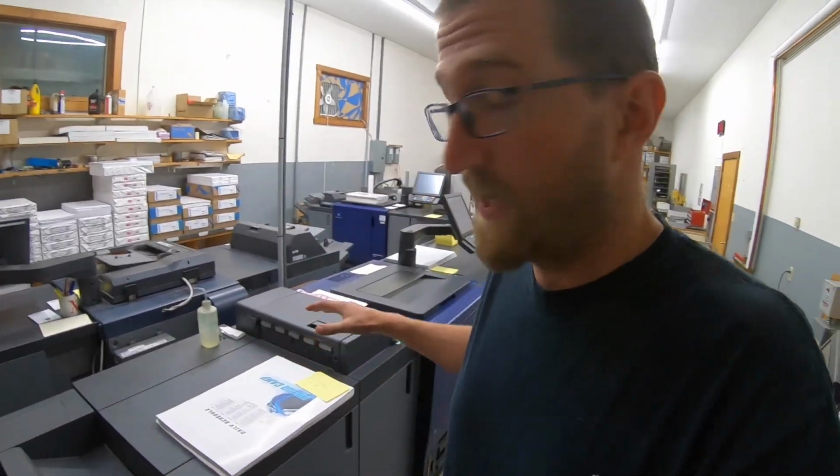And the other thing I often do with job tickets, especially when I have multiple jobs going at the same time, is I put the ticket wherever the job is. So right now I have the covers printed, the guts are printing. I put that ticket with it just to keep everything together.